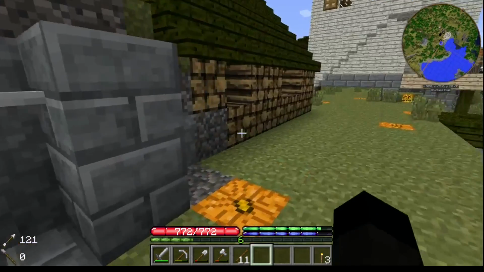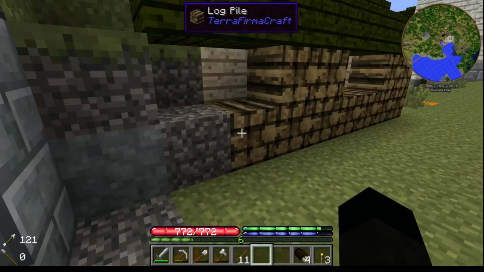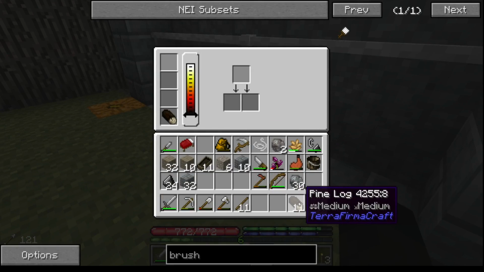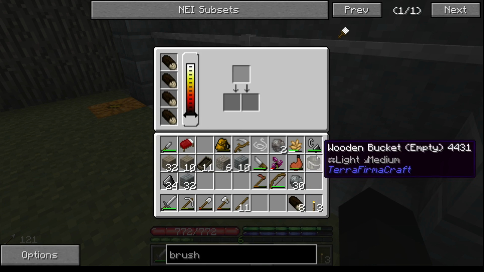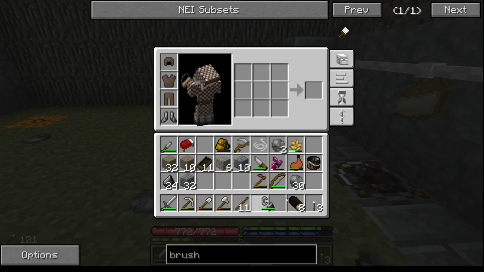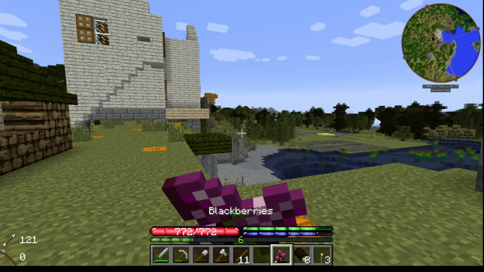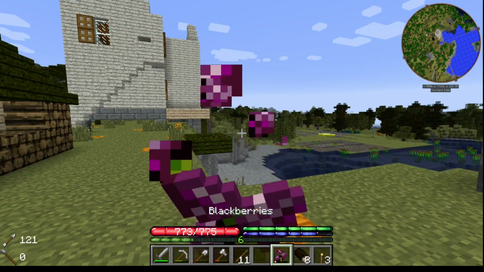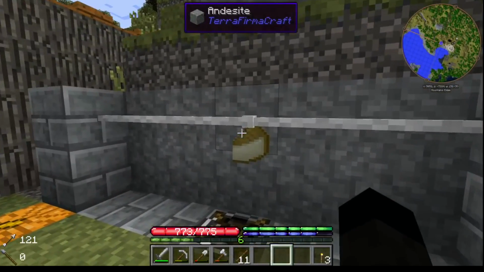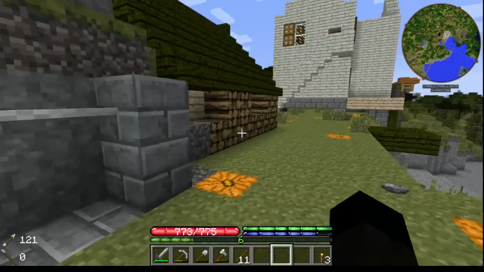We need to get some logs. I believe it is... let's get some pine. We can pop those in, and we need to maintain this. So this is probably something we want to do first thing in the morning when we've got a full day ahead of us. Otherwise we're going to be up through the night smoking stuff. Obviously that, I don't believe that will dry, and you can get 2 items per yarn there.